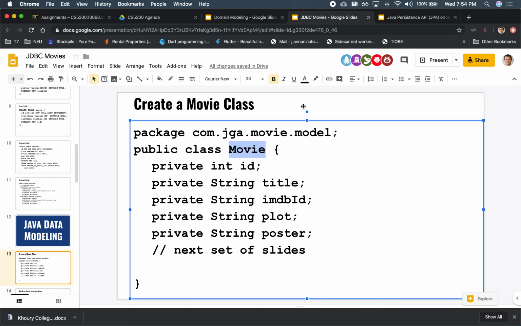But in the object world, a class typically doesn't refer to any collection of movies, right? It's just a template for instantiating a whole bunch of movies. So that's one of the first mismatches between these two worlds, and that's one of the things I like to discuss about what we sometimes refer to as the impedance problem, right? That things that are implemented in the relational world don't necessarily map nicely into the object world.